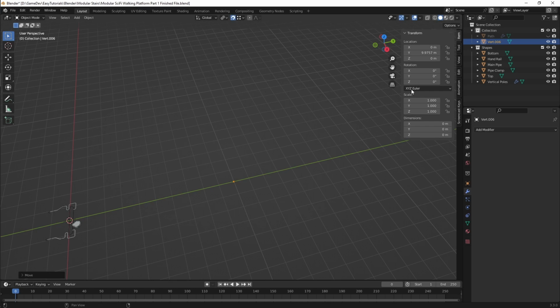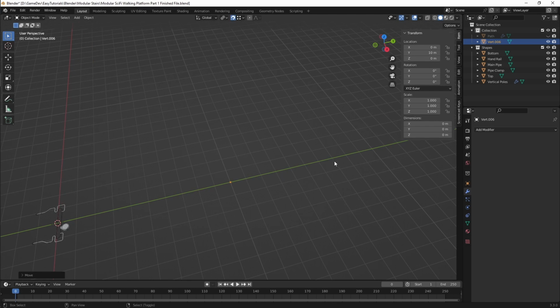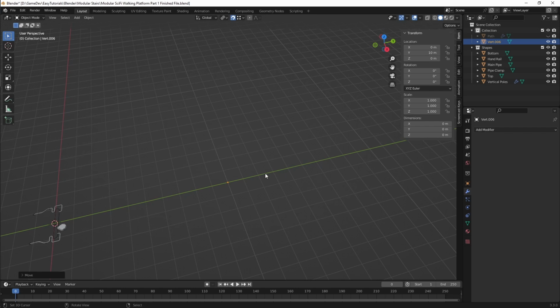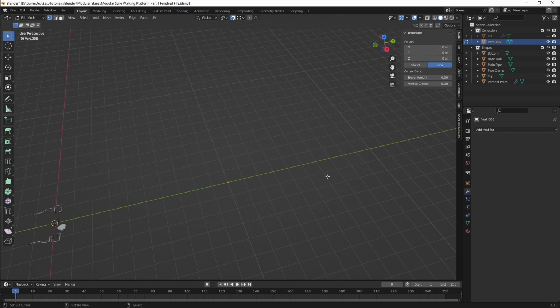Just move it along the Y to 10. And now I want my pathway to have inclines as well, so create your shape accordingly. I'll move this along Y to 2.